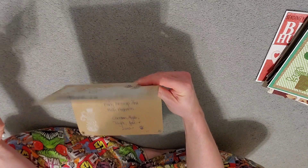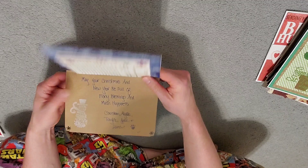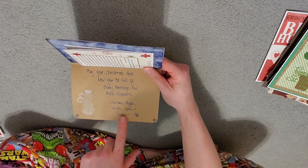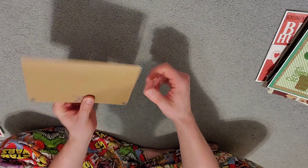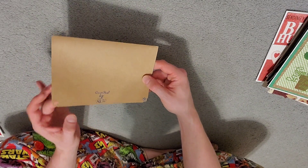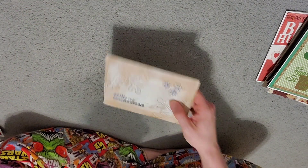Oh actually, this one was for my sister Alyssa — sorry! Alyssa's also into these cards and has dabbled as well, because this one's from Christian, Alyssa, Taylor, and Chick. Shout out to Alyssa for making this one — very cool and creative, definitely better than I have ever done with cards. She punched out the snowflakes with hole punching too. Very cool. She did that a couple years ago.